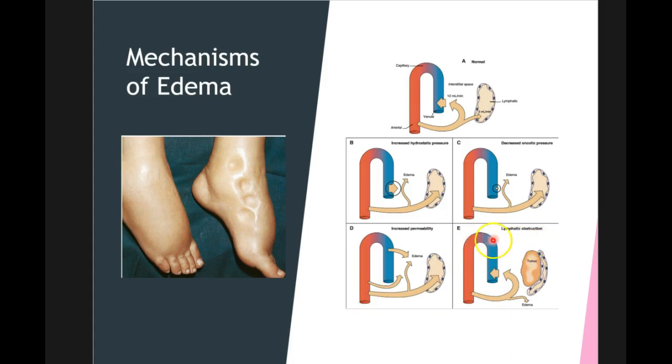So, lymphatic obstruction can also cause localized edema, and this is because, hold on, my dog, hold on. Okay, so sorry about that. Obstruction of the lymphatics is where we were. Good morning, Chloe. Okay, let's try this again.